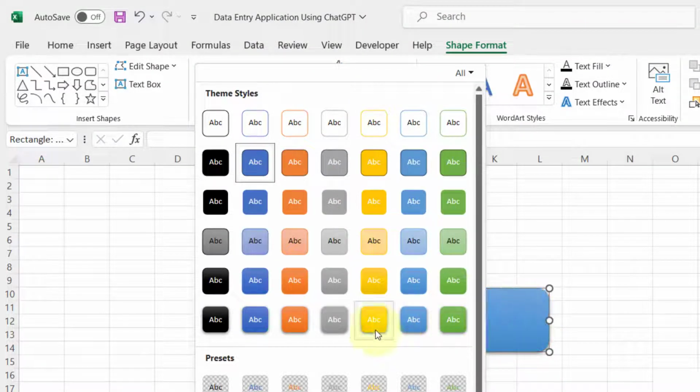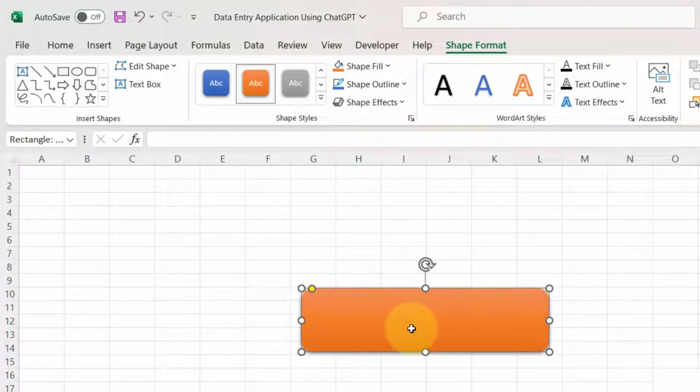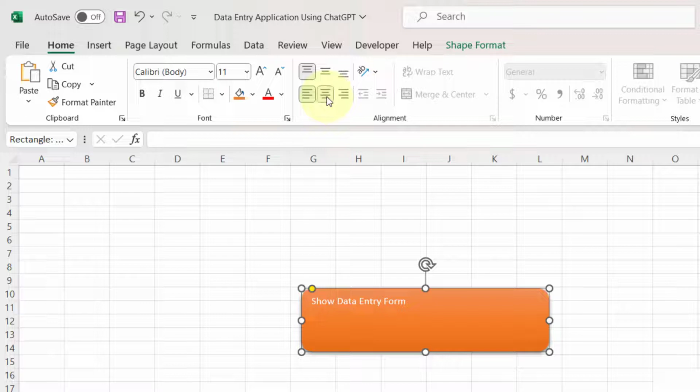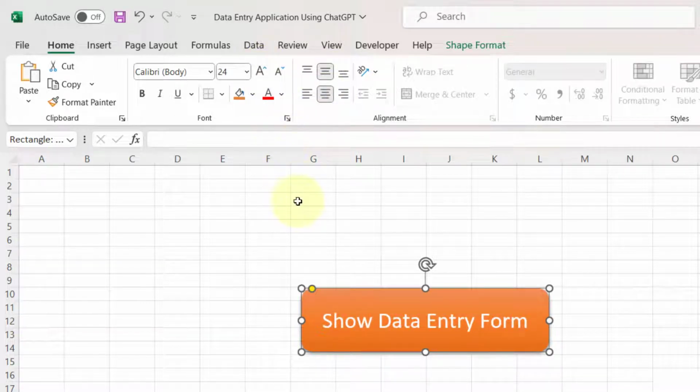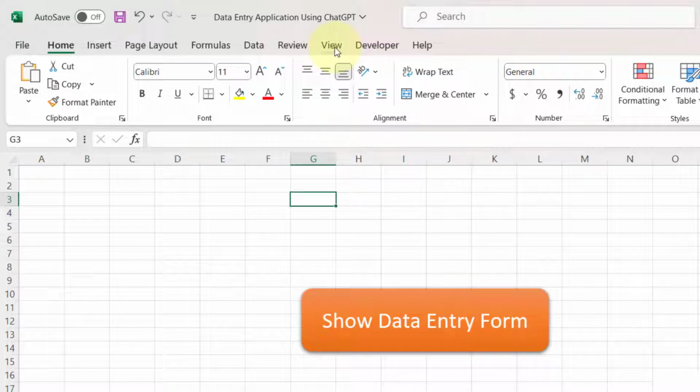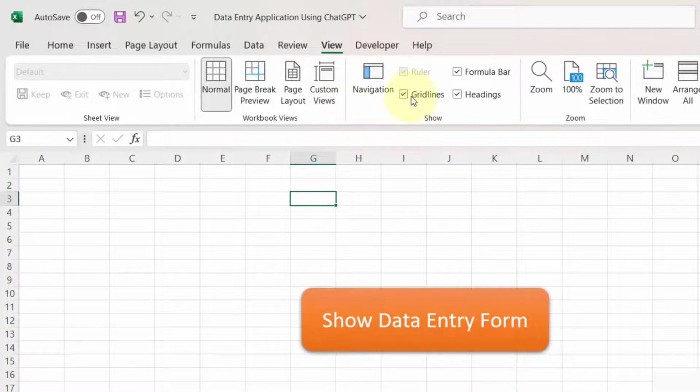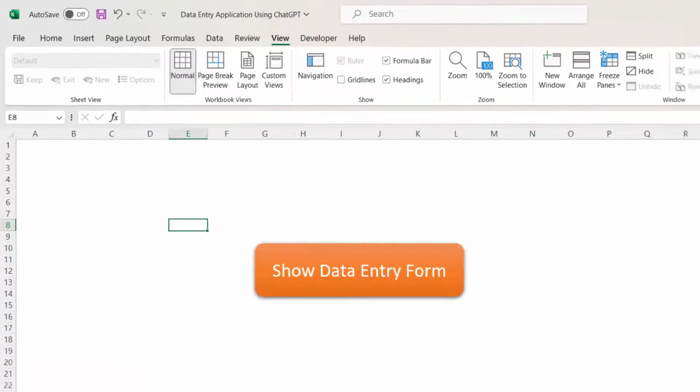Right click on it, edit, and type show data entry form. Select it, go to the home tab, center and middle align, and increase the font size a little bit more. Now we are done with this button. Go to the view tab and untick the gridlines. So we are done with the home worksheet.